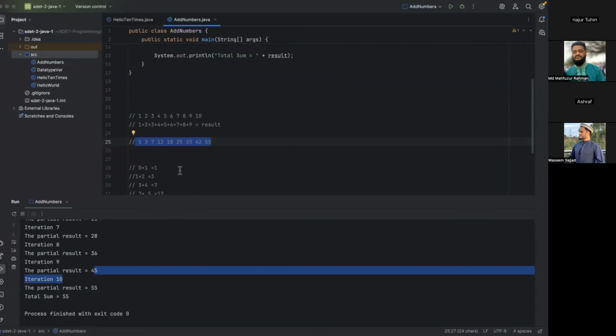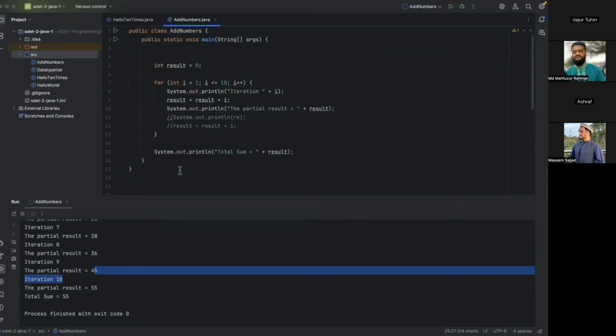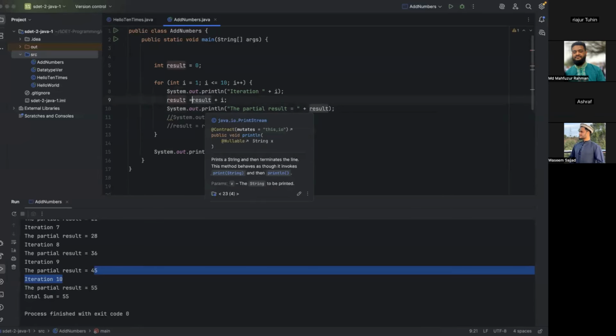No, that I understand, but the printed one, I'm talking about how when you print it in logic, that's line number 10, the partial result equal to result. Whenever you call this result, that means this result. Instead of writing it, you can do it like this. That is your question. I got it.